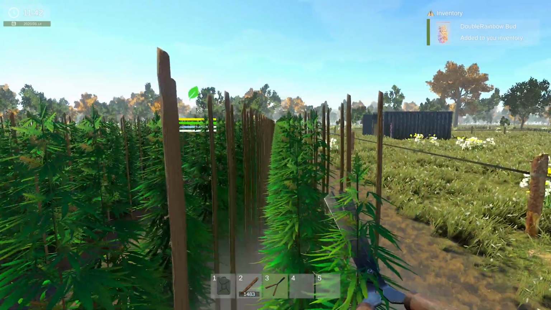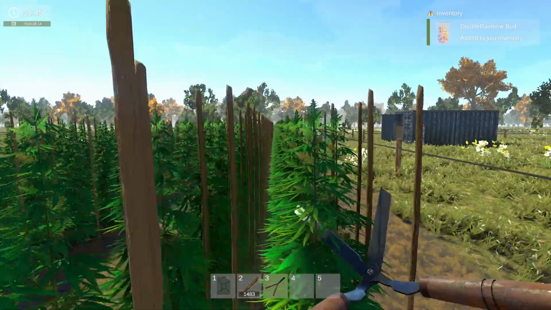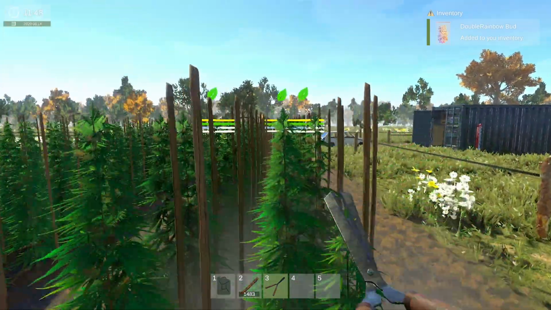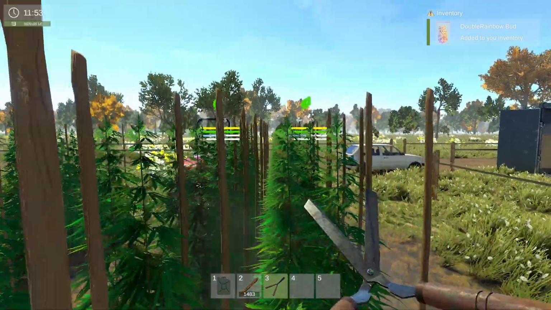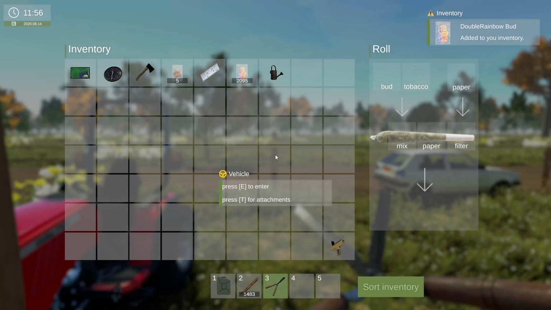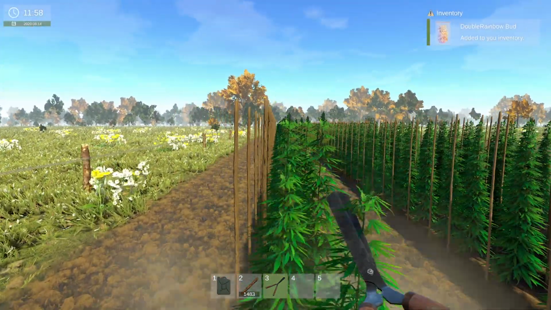Right, let's get all this cut. Come on, let's get it cut. I might just go through this side and see how much we've got. If I've got enough money, I can just go and get the harvester. We need to have at least 4,000 buds, I think, in our inventory. We've got only 2,000, so keep going through this side for now.